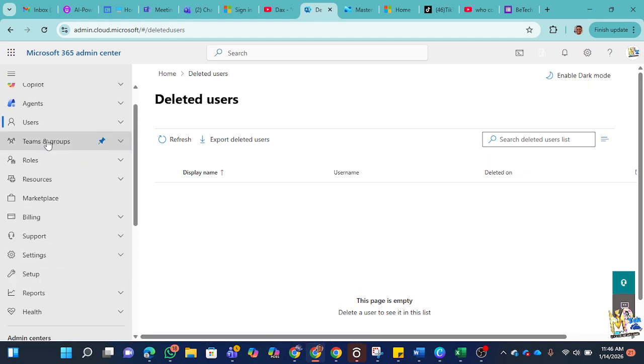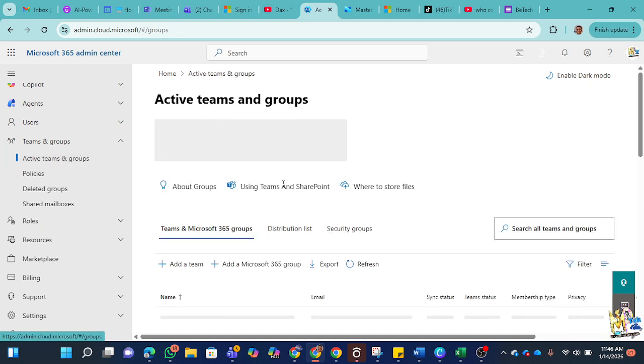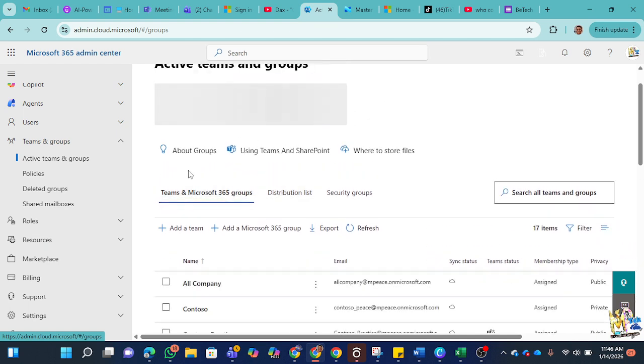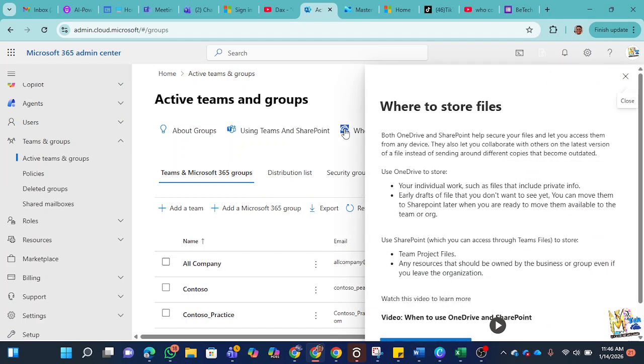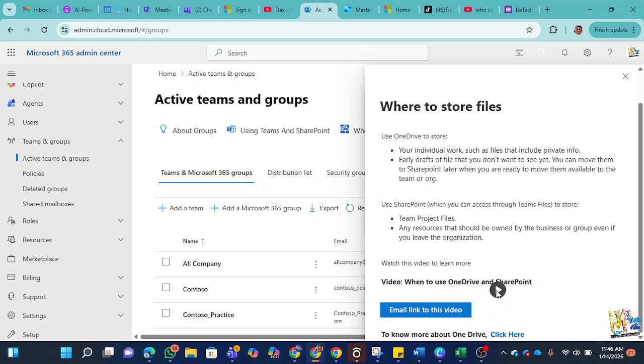These teams and group, the first we are having here is active teams and group. By the time you select active teams and group, it gives us some little highlight. We have about group. There is the insight. It's giving you what it entails. We have them using teams, just like the highlight for you here. You can see we'll read more, share from where to get the store file. By the time you click on it, it will take you to another page, where to store files. These are just the little clips. Even there's a video there for you as well.